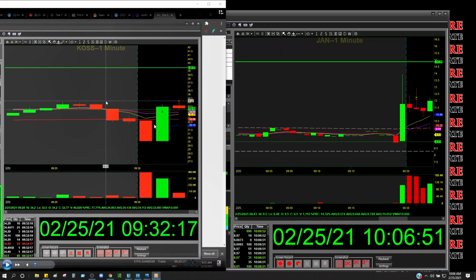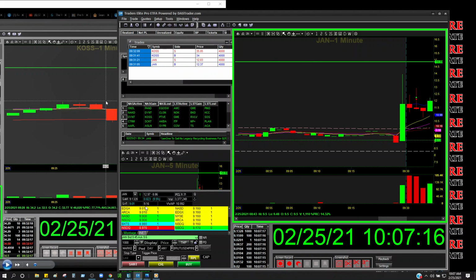So, this is clearly a pullback, so I just waited for volume to kick in. As you guys can see, volume kicked in. As soon as it's above 90, and you can see it's clearly above VWAP, so buyers are in control. So for me to take the risk, it makes perfect sense. So I jump in, expecting it to explode. It just didn't explode, but that's okay.